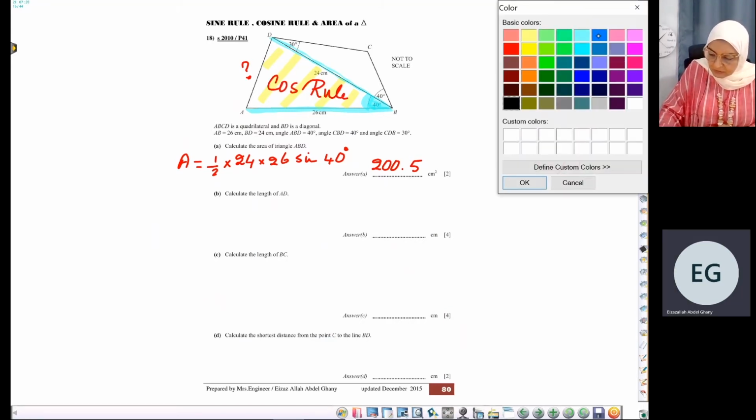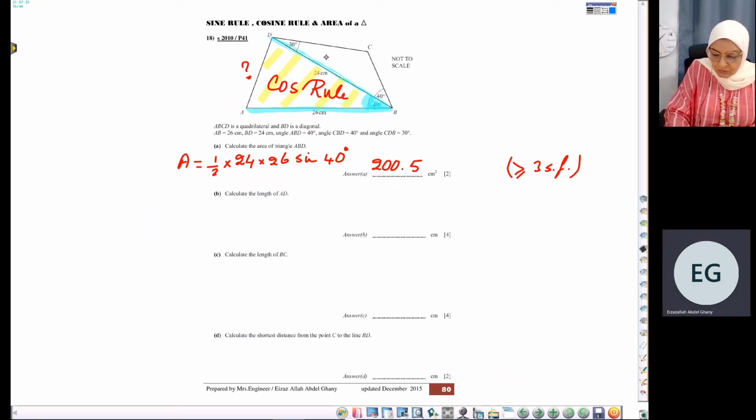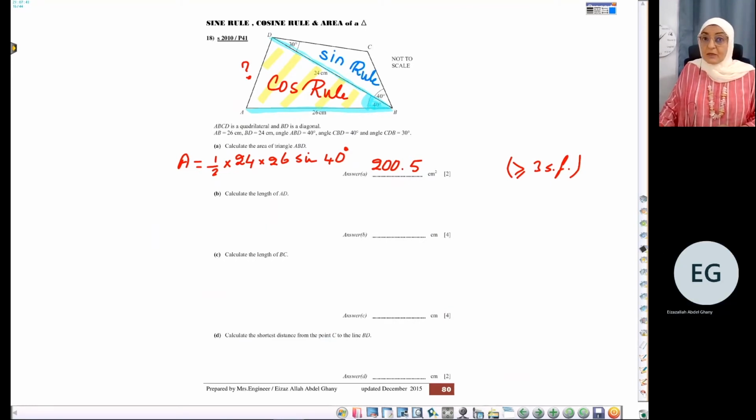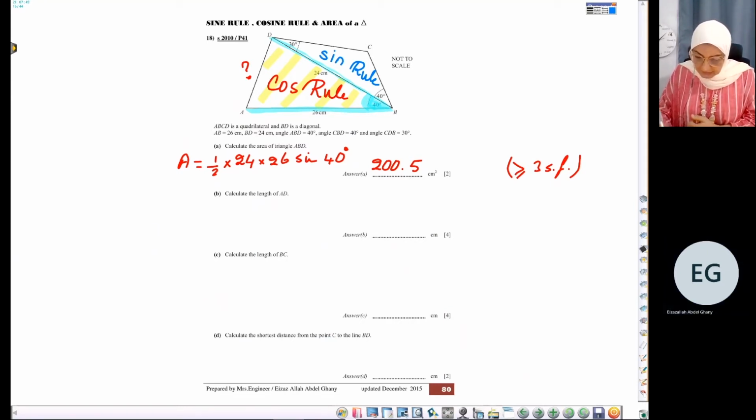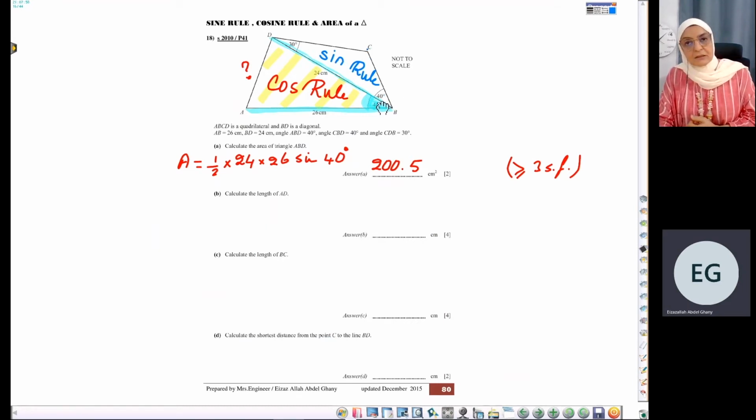And in the blue one, the givens show that we use the sine rule. Because in the upper one, triangle CDB, it is not given two sides and included angle. It's given two angles and a connected side. When do we use cosine rule? If three sides are given, or two sides and included angle. Other than that, it is sine rule.